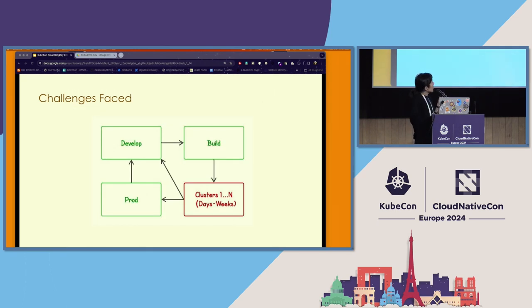Like every other company, our development cycle is we develop, we build, and we deploy to production. Now, because LinkedIn is at such a large scale and we have so many clusters, the bottleneck is when you deploy to all of these clusters. So consider you deploy to one of the static clusters and it takes a couple of days. And now if you find a bug, you have to roll back and go back to fix it, and do the whole process again. So it may take a couple of weeks, and eventually when you release to all the production clusters, it may take a couple of months. So it's pretty bad.